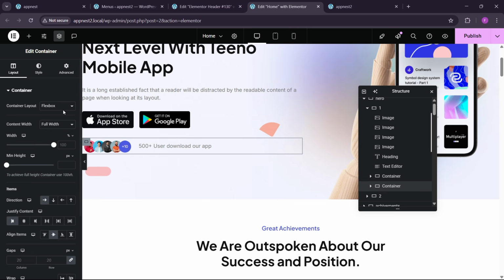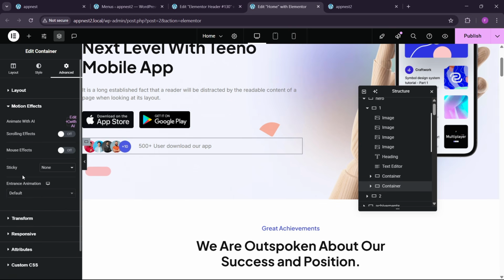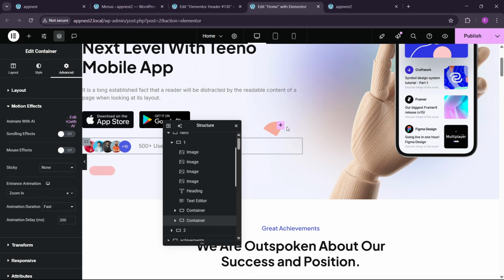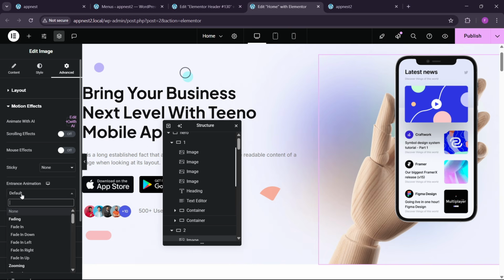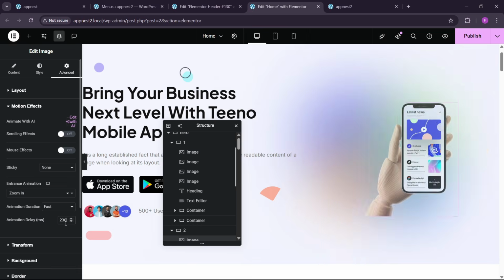Then at last here also we can have the zoom in animation, and this would be 200. Then you can see that we have this image, here also we have zoom in animation, make this fast, and this would be 230.